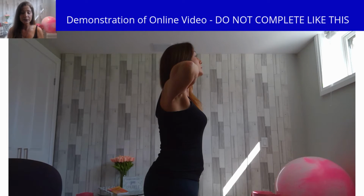From the side view, you can see that I've lost some of that curve in my back. I'm leaning forward. You can see the scapula coming out here. So I'm not stabilized in my core very well, and I'm arching and trying to reach forward with my shoulders, with my upper back, to try and get to that position of stretching out my chest. So I'm not actually stretching out the chest as much as I think because I'm arching my back.